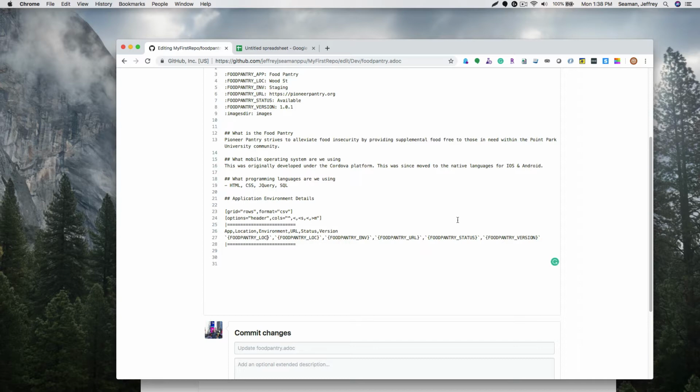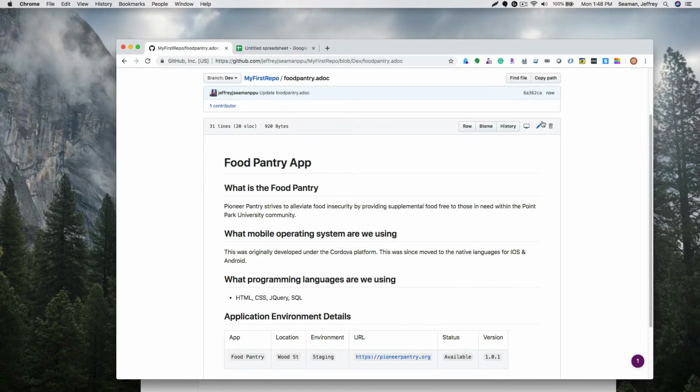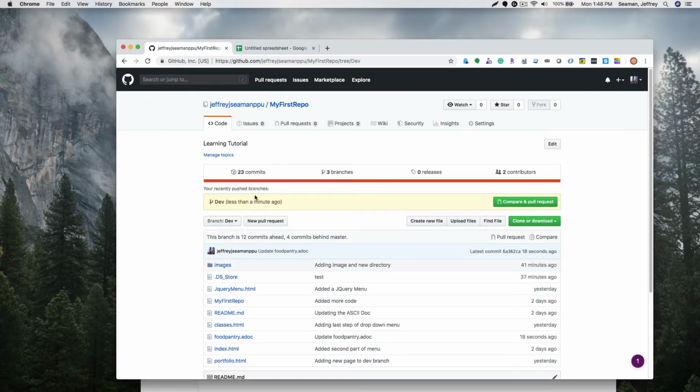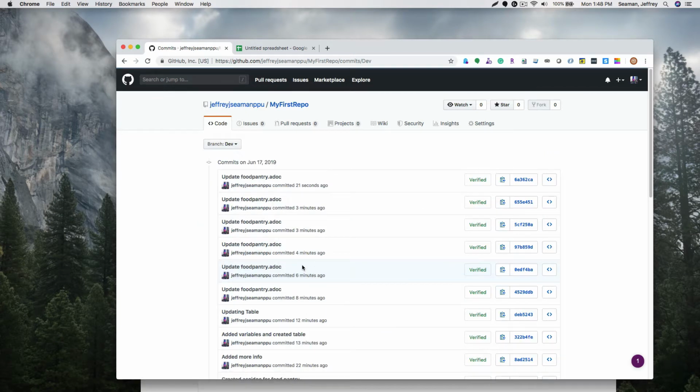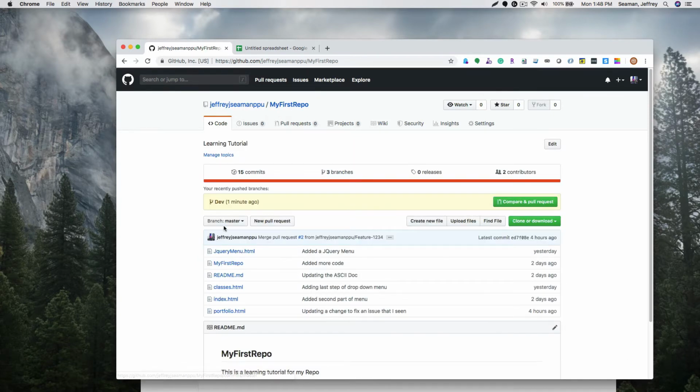All right, I didn't know the answer to this. This is a little challenging. Hold on one second. See what I did wrong here. Figure it out. I know what the problem was. So we have this information here. If you look in my commits, I've been doing a bunch of commits here. Originally I had all this option header in here, and that was messing everything up. So I took that out, and now if you look at it, it looks a lot better and cleaner.